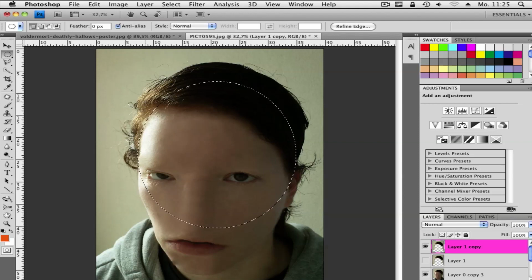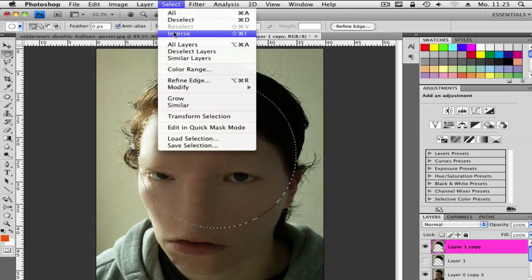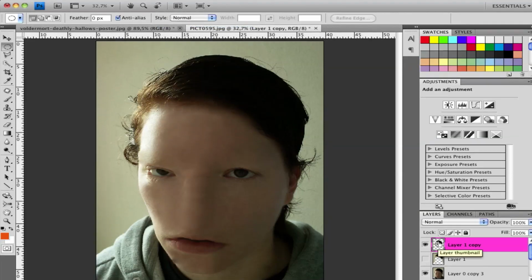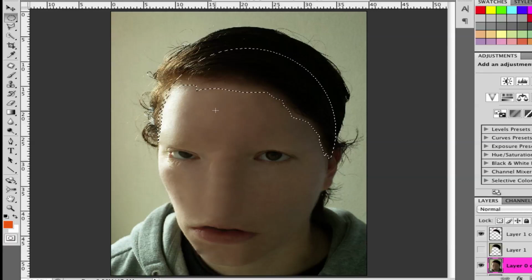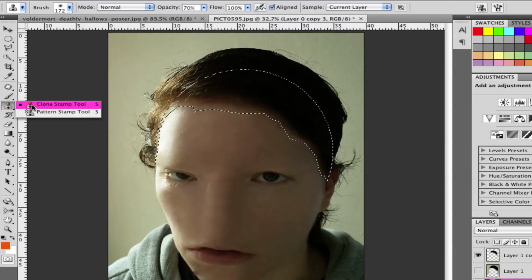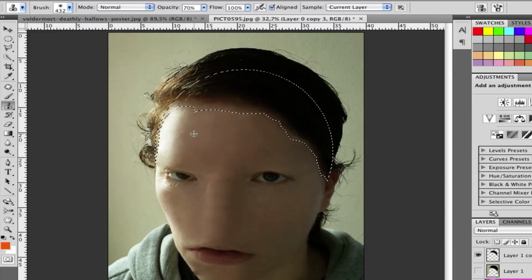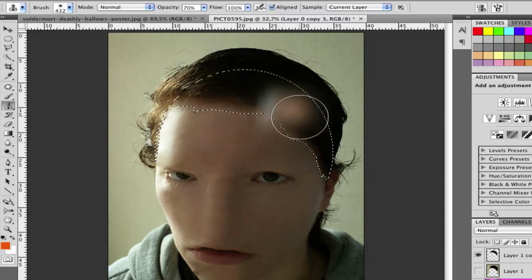Well, that looks good. So what we need to do now is go to Select and Inverse, and now remove all. When you Command-click into the picture, you can see here's a selection. What we need to do now is get the skin tone here. We can use the clone tool. Select the forehead here, Alt, and now go over the selection.